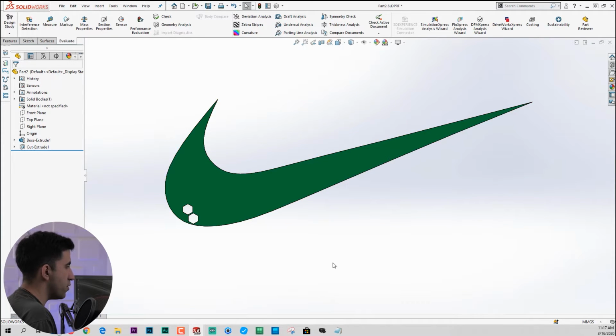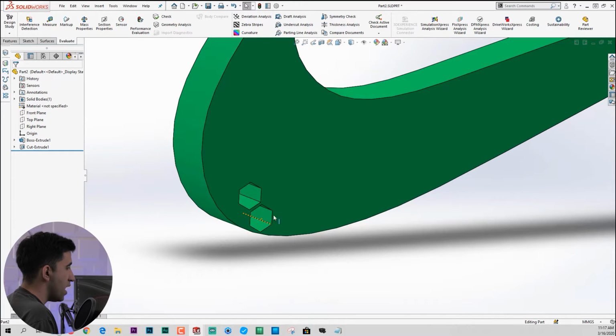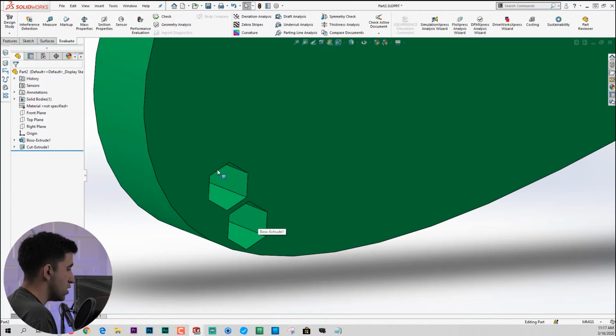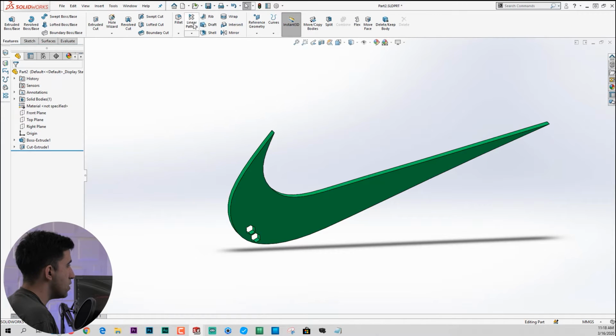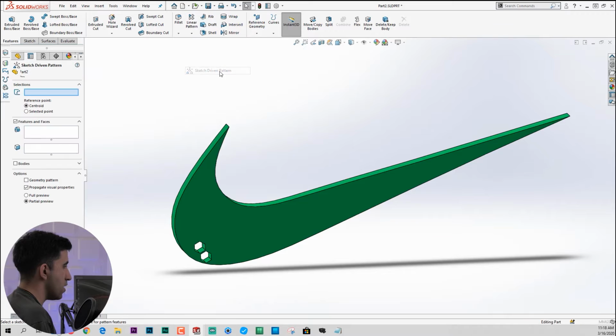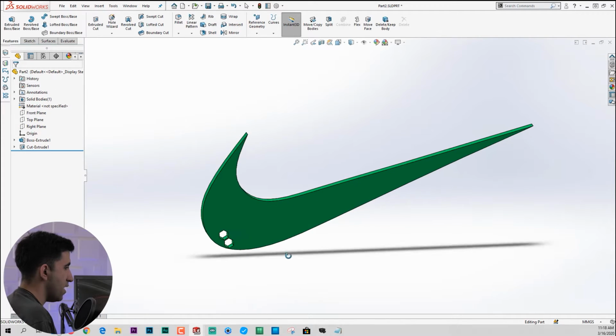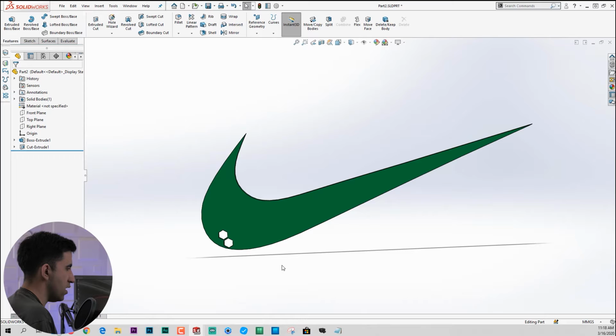For that, I have prepared a random logo that nobody knows, and on this logo we have created 2 extruded cut holes in the shape of hexagons. Now I'm gonna go ahead and use the sketch driven pattern to fill up this Nike logo and create a honeycomb out of it. So for that, I would go to the Features tab, pick Sketch Driven Pattern. First thing first, you would need to define the sketch, and we don't have any sketch, so I cannot use this feature yet. Let's close it, go back and talk about the sketch that I need to have.